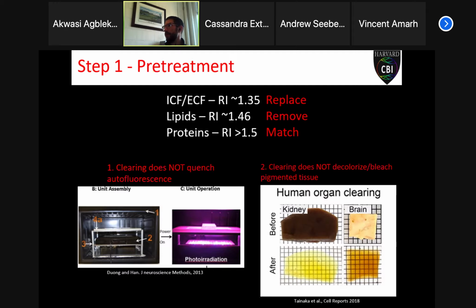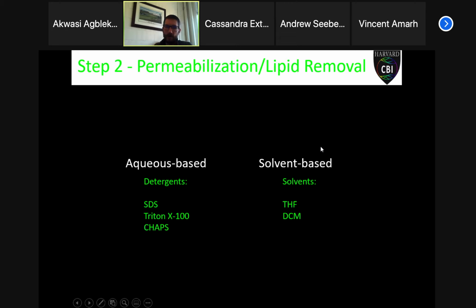So now we've got a sample where we've gotten rid of the autofluorescence, we've gotten rid of the pigment, and we've got the molecules that we're interested in really nicely fixed in place. So our next step is to try and get rid of all the lipid. And this is where we really start to see two branches of tissue clearing. There's a whole group of tissue clearing methods that are called aqueous-based techniques, and all that means is that there's going to be water present in your sample throughout the whole clearing process. And then we have another bunch of techniques that we call solvent-based techniques, where one of the first steps during that pre-treatment phase is going to be to dehydrate your sample and get rid of all of the water.